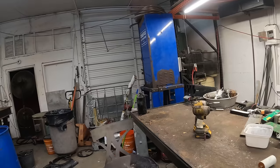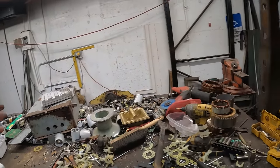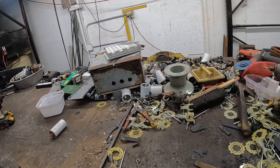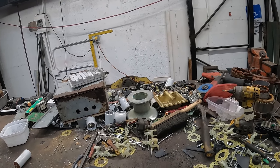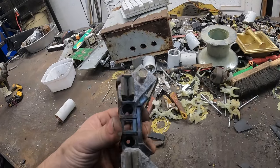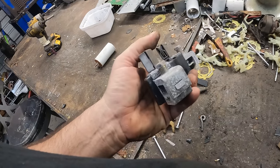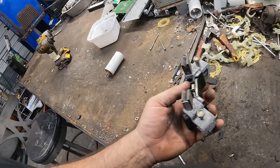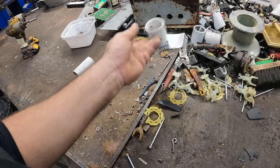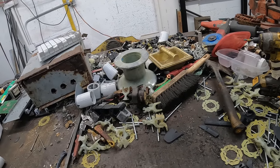I'm thinking I'm getting 25 cents a pound for them, so I might just sell them off as is, and then get on to some of this other little micro scrapping that I can't sell off as is. That stuff needs to be processed to a certain point. I don't even know what they would buy some of this stuff as, you know what I'm saying? Stuff like this, that's copper and aluminum, but a lot of plastic. I have a ton of stuff like this, and a ton of these, tons of brass. So we'll see. We're gonna weigh this stuff up, see where we're at, and go from there.